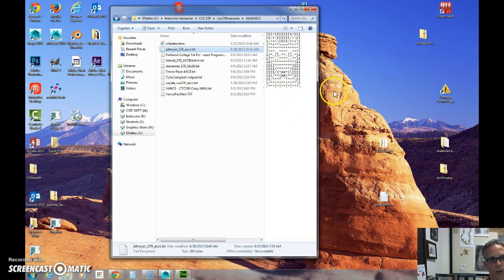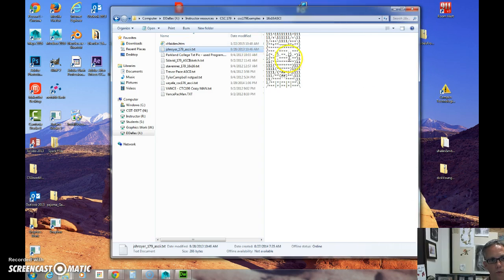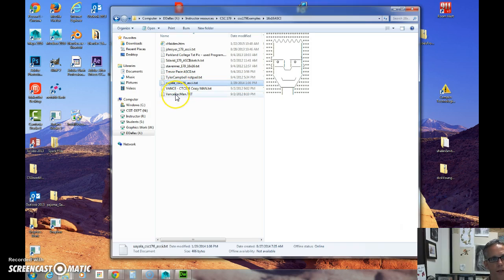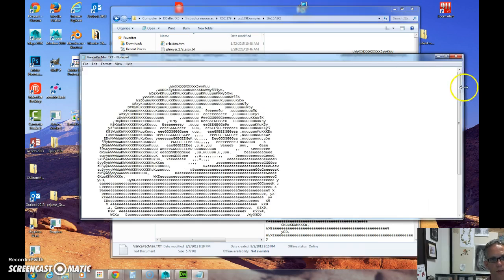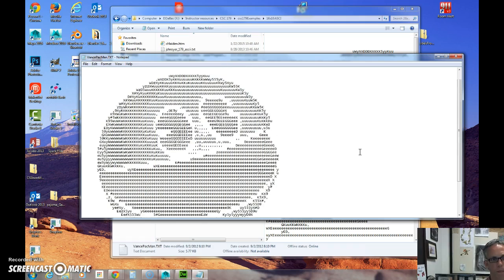So for instance, here's an example of a little coyote or a fox drawn with asterisks and brackets and pound signs. Here's a little bird made out of slashes. Here's some fire, a rocket or an arrow. And so these are the kinds of things you're going to be doing, but all you get to do is use, here's a giant one someone made, Pac-Man.